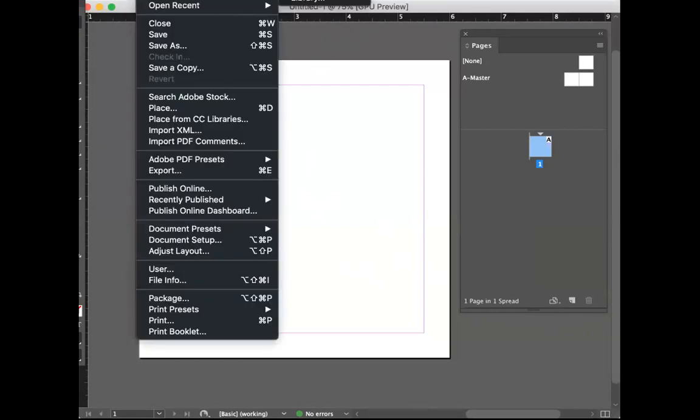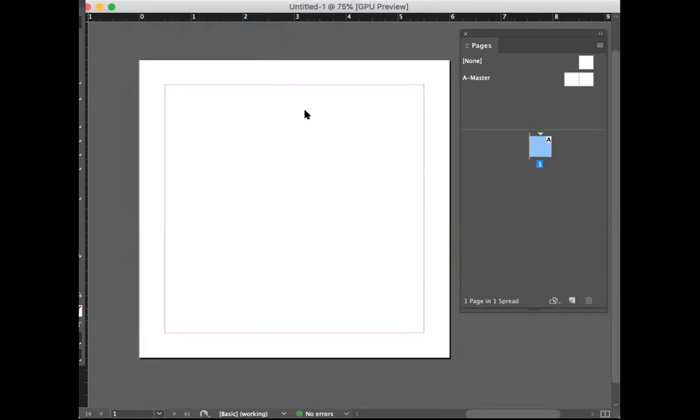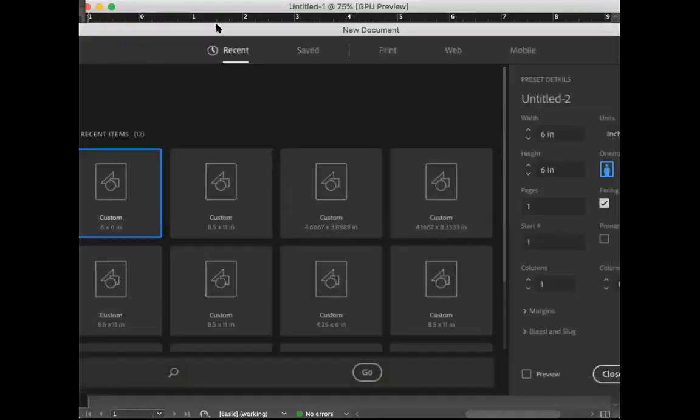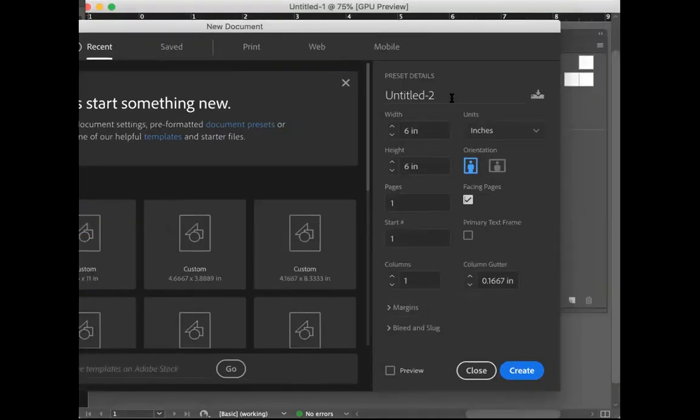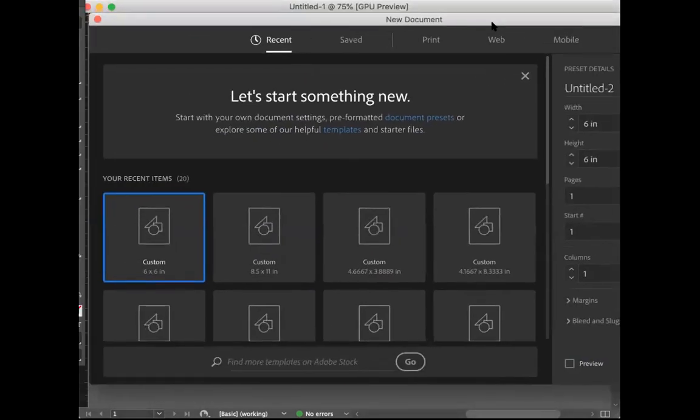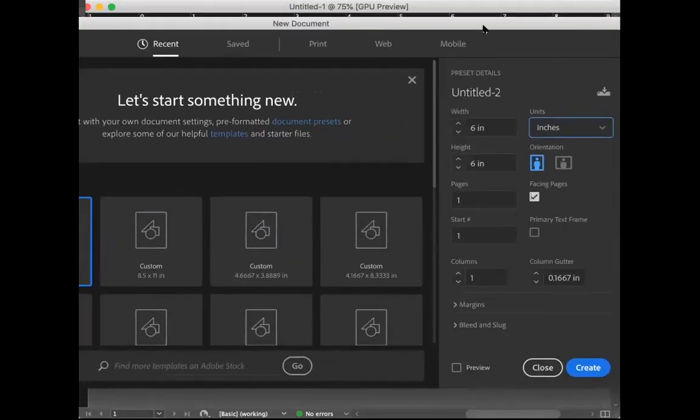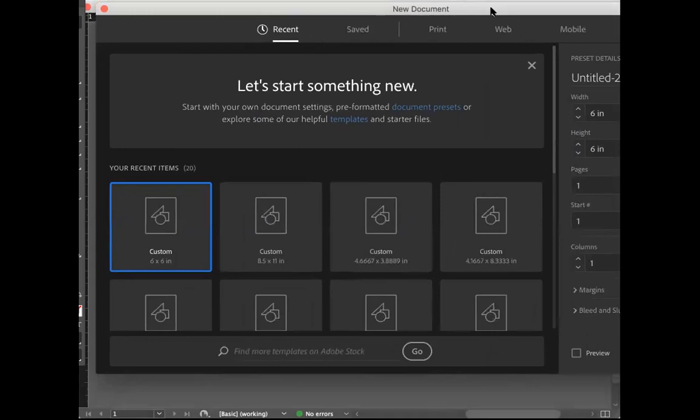Okay, so I just went up to File, New in InDesign and created my document. I decided to do a 6 by 6 inch document. Just make sure you're in inches, and you'll see how it translates into pixels. That's a pretty good general size. If you're thinking online, that's a good general size to promote your work as well. If you were to post this on Facebook or something like that, it's not going to be too big or too small.